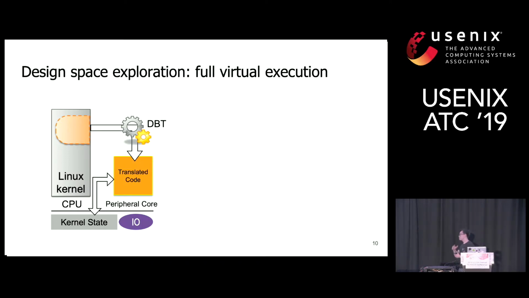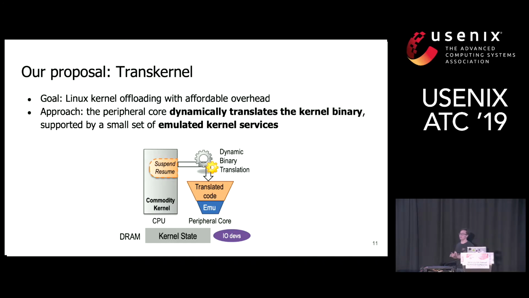The third approach is a little bit crazy, which is to run a full virtual execution on the peripheral core. Simple, you can implement a lightweight virtual executor on the peripheral core, for example, a DBT. Because the peripheral core lacks hardware support for virtualization, you are facing a 25x overhead if you just port QEMU, for example, the DBT, to the peripheral core and run it. And one should also consider that the peripheral core is much wimpier than the CPU and runs at a slower clock speed, so this results in no energy benefit at all.